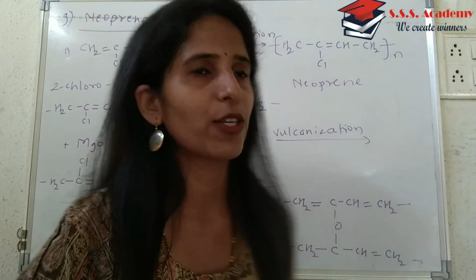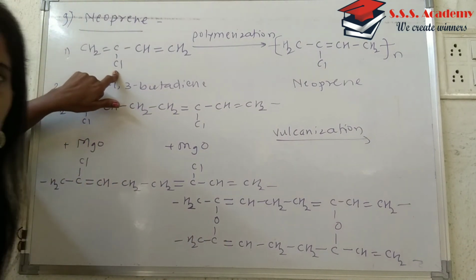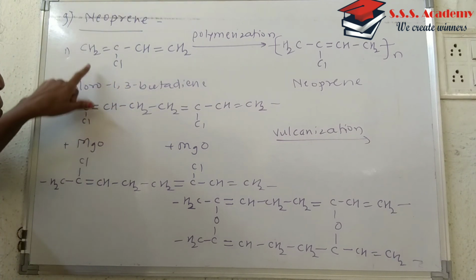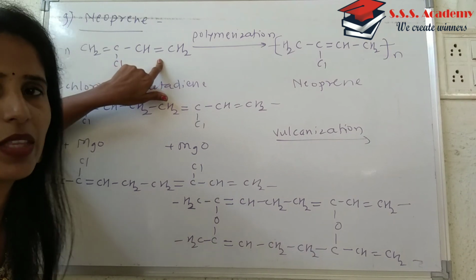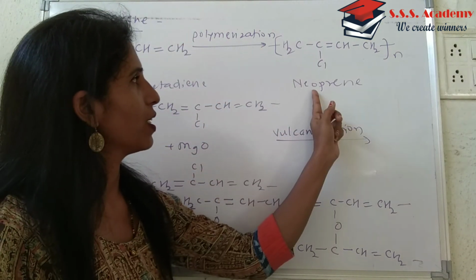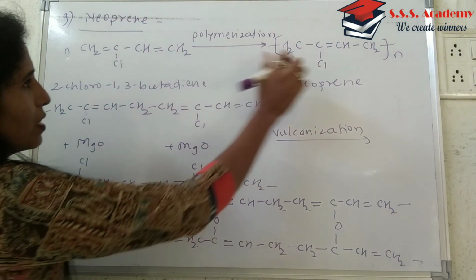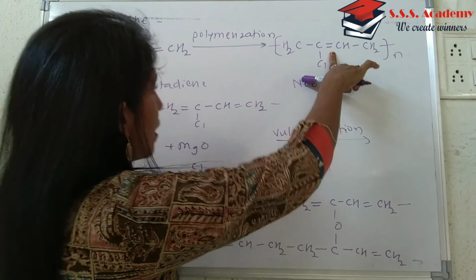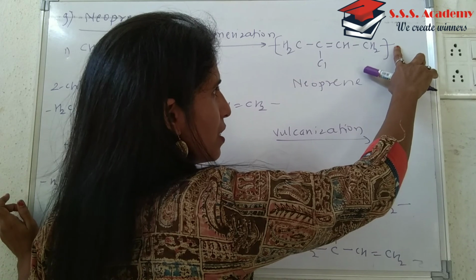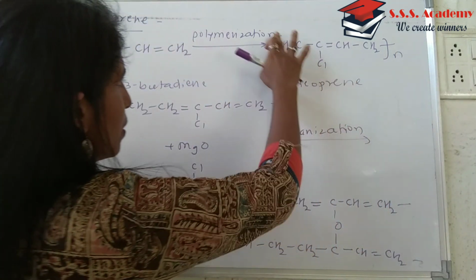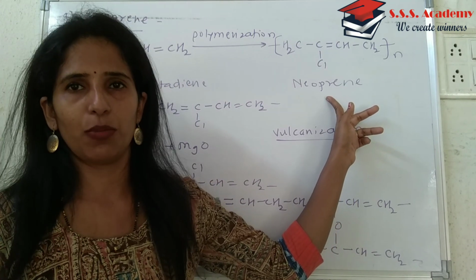Then start writing reactions. See, it's n moles of 2-chloro-1,3-butadiene. At the second position there is chlorine, so we have written 2-chloro, and at the first and third positions there is a double bond, therefore we have written 2-chloro-1,3-butadiene. Then on polymerization it results in formation of a polymer like this. See, the double bonds present in between this now get shifted in between this, and this double bond is now utilized for new bond formation, that is this newly formed bond, and this is nothing but the newly formed polymer. And it is so called neoprene. So this is the first reaction you are supposed to write.